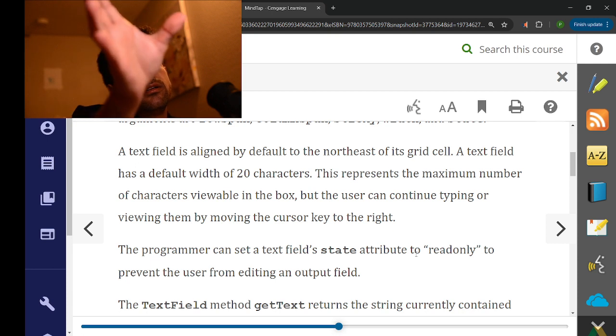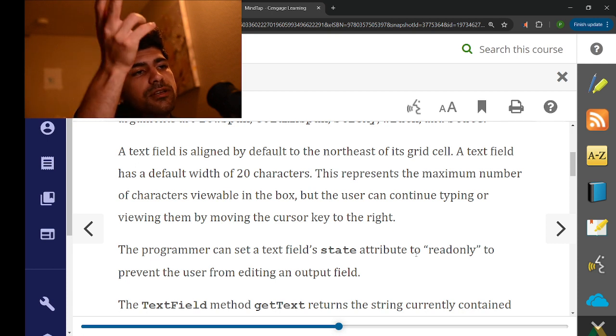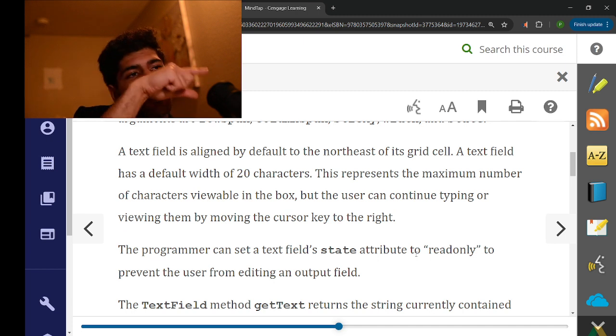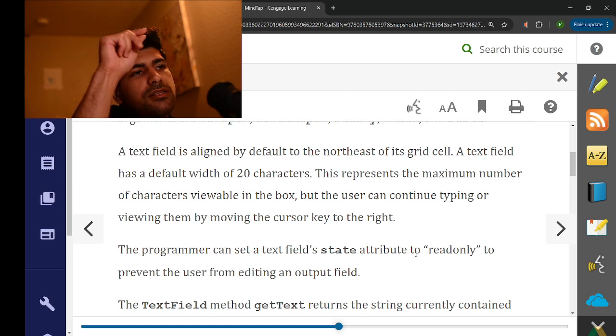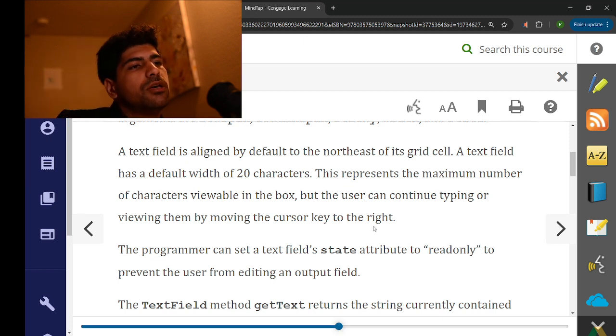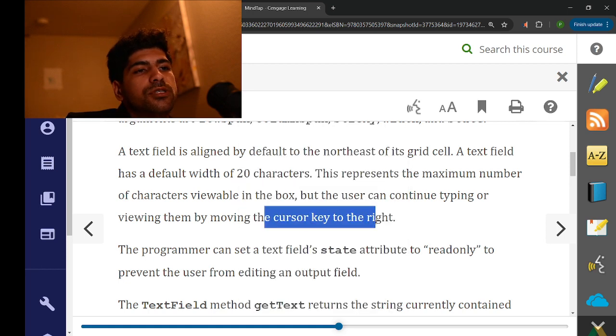It means the width wasn't the thing that I said. I thought it was just the size of the data it can carry, but it said width means just the number of characters that it can show, but it can carry way more than that. To see other characters beyond these 20 characters that are shown, you need to move your cursor right or left.